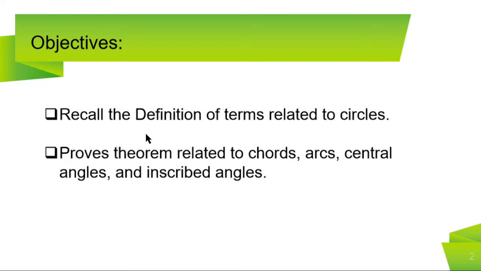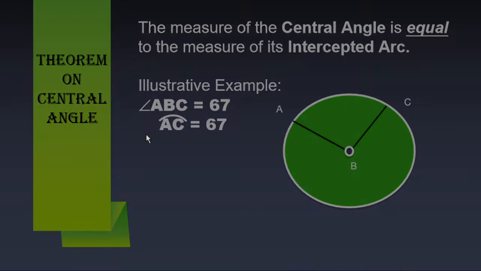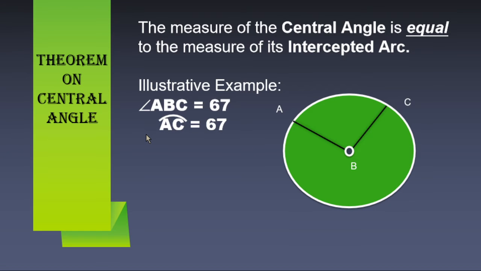Okay, so before we start the proper lesson, let's have first the objectives for today's lesson. The first one is for you to recall the definition of terms related to circles. Second, you need to prove theorems related to chords, arcs, central angles, and inscribed angles. Okay, so let's start with the first theorem.